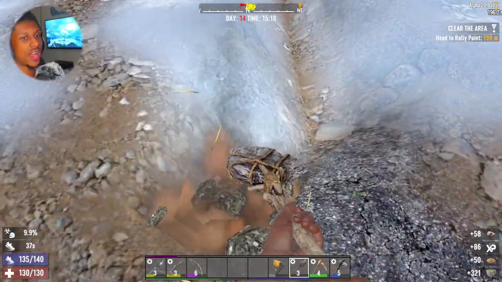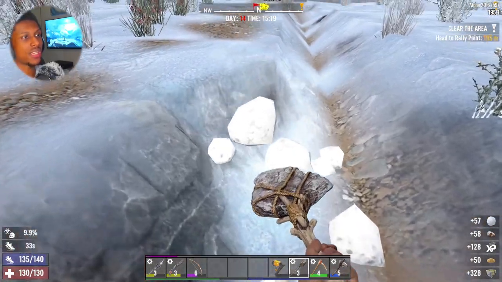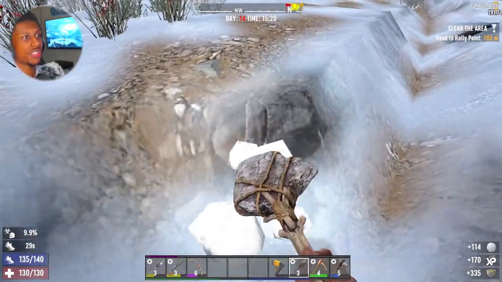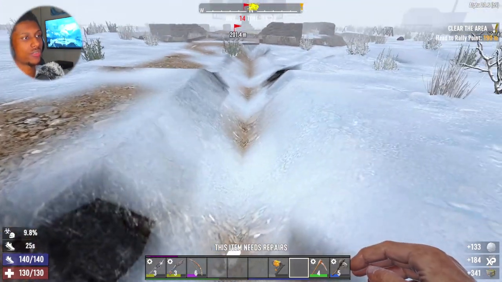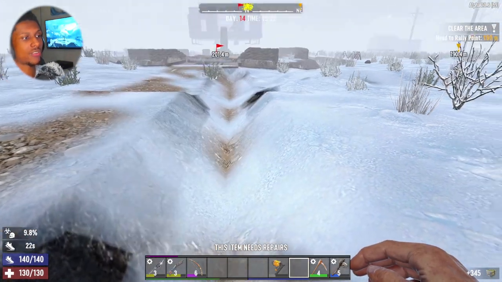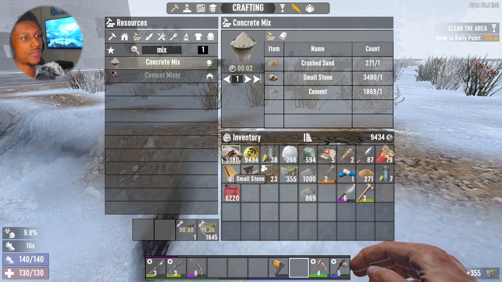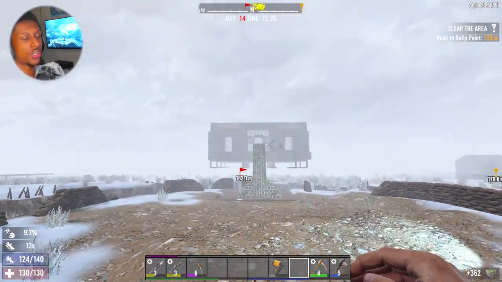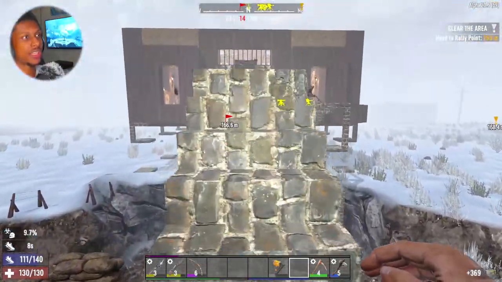I guess we'll just do this. I feel like this is probably the most immediate access we have to crushed sand. It's just our front driveway. I mean, we can't really go anywhere else. And that's gonna take a while to repair. So how much do we have? 271 just from that. We got 1800 cement. We got a little bit inside of our storage. That might be enough just to upgrade the outside stuff.